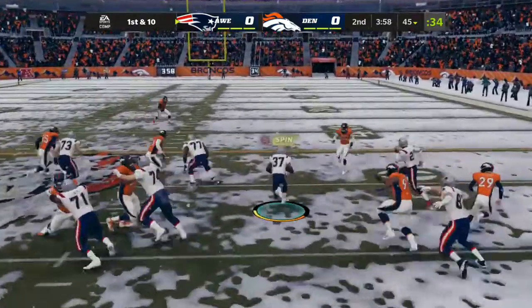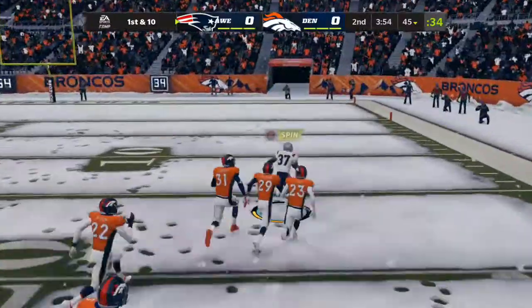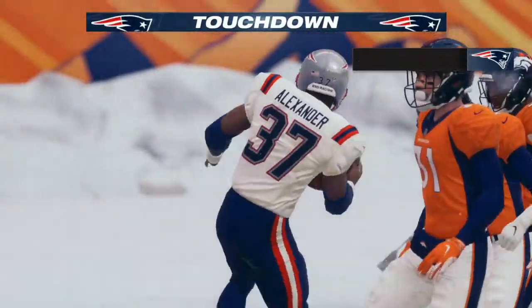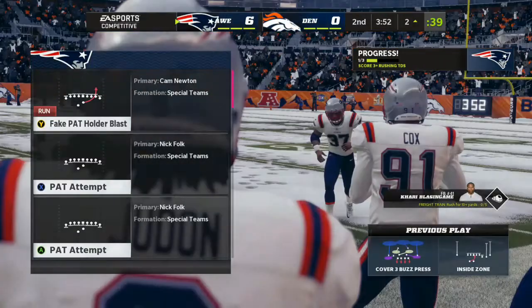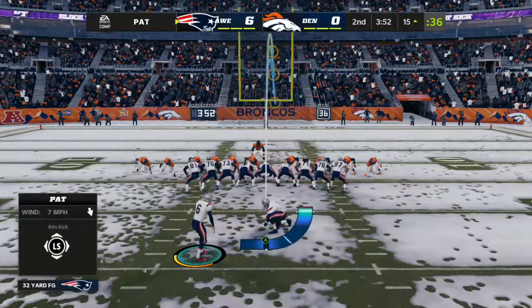On 1st down, Alexander finding room inside the 40. And he's in. Touchdown, Patriots. A big play there. 55 yards. As his guys are first onto the scoreboard here this afternoon.